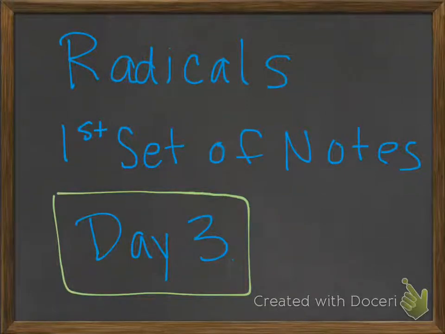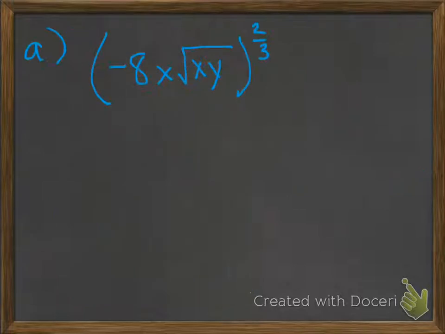Today we're going to be finishing up that first set of notes, so we are going to be on the second page about halfway down where it says examples. The directions are write the following expressions in simplest form. So, looking at this problem, notice we have several terms inside the parentheses.